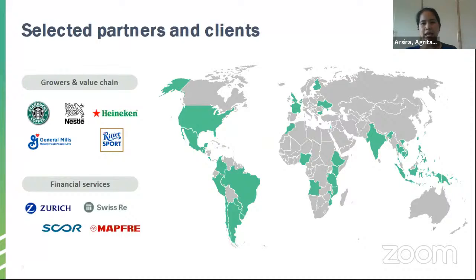AgriTask, I would say that since 2010, in the first 7-8 years, we focused a lot on Latin America, and a lot of our clients are also commercial farmers. And since then, in the last 3-4 years, we also grew a lot in Africa and Asia, tapping a lot into the smallholder farmer ecosystem as well. And I believe this gives us a broad spectrum on what we see in these markets. And actually today, I would like to talk more about that than about AgriTask itself.